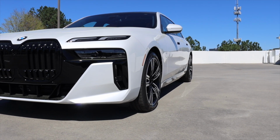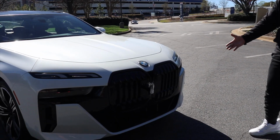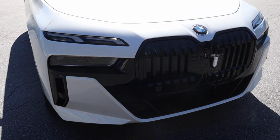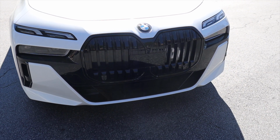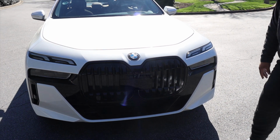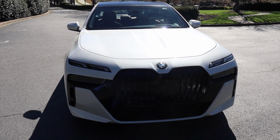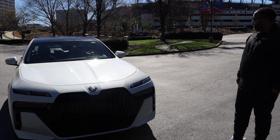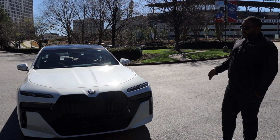So all new for 2023, you have the redesigned grille, which of course, some people love it or hate it, but I think it looks very cool. You have your xenon headlamps right here, the grille opening with the shutters right here, gives a lot of airflow down here to the radiator. I mean, it's a very clean look, and it sits very nicely. This one right here, like I said, this is the top dog.